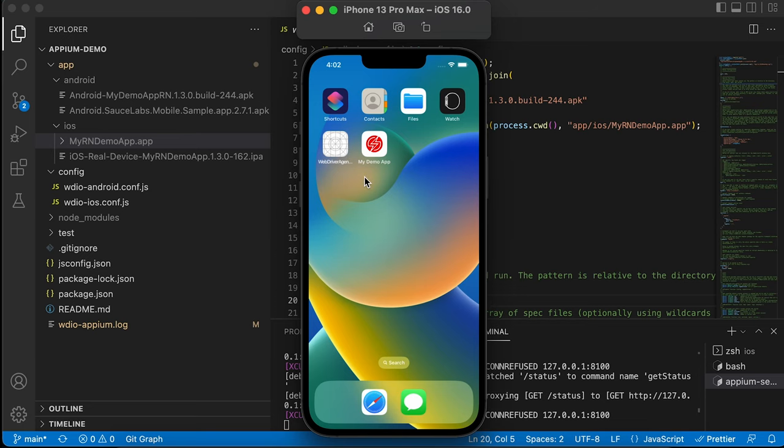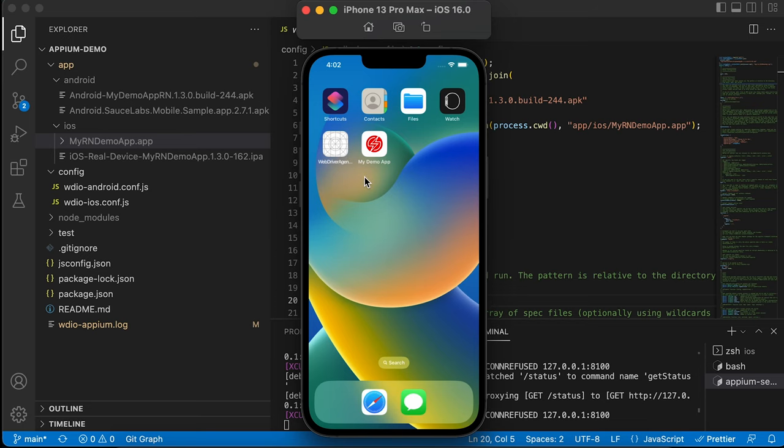And that's it. Now, if I scroll a little bit down, the max instances is 1, of course, for now, and the capabilities are going to be the same values as the ones that I send in Inspector, right? You can see that the platform name is iOS. For the device name, I can use another device just to prove to you that this is going to work. I'll be using the iPhone 14 Pro Max with the dynamic island to see how it looks.